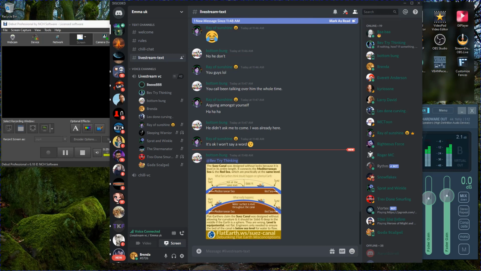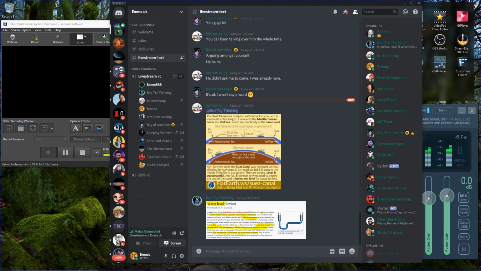So I'll put up the water level tube again, and just remind me what a water level is. A big tube of water, yes. It is not horizontal. It follows gravitational equipotential. So where are the individual points that it is horizontal to? Okay, so the surfaces of the water in the tubes, the surfaces at either end, those surfaces will be horizontal to the point of the Earth directly below them.